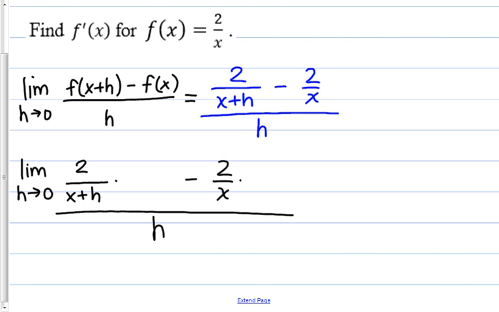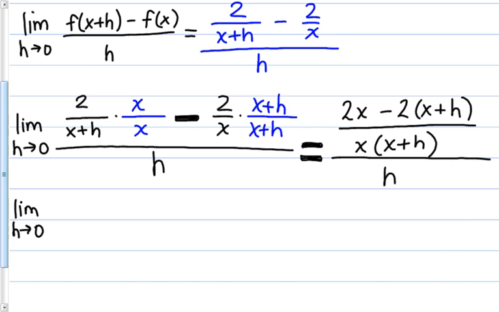Okay, so this is the same thing as what's up there, only I left a little space because I want to show you what I'm going to do. In order to make the fractions in the numerator have the same denominator, the easiest way would be to multiply the first term, the one on the left, by the denominator of the other. So x over x. And then the second term, I'm going to multiply that by the denominator of the first term. So x plus h over x plus h. This should not be anything new. This should be stuff you already know how to do, right? So this is going to get me the same denominator. So I'm going to go ahead and multiply.